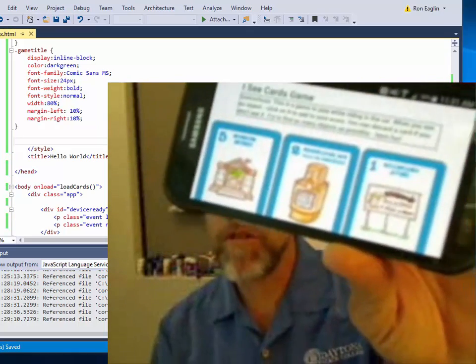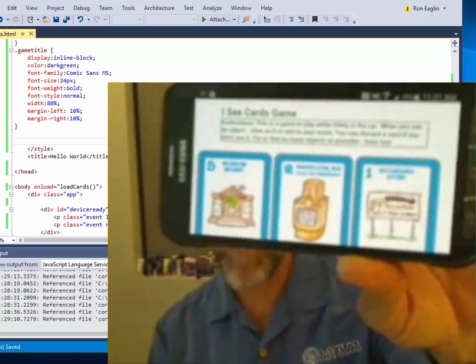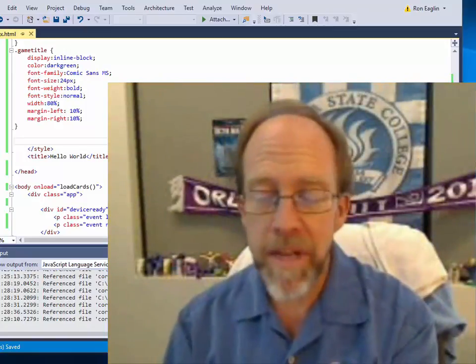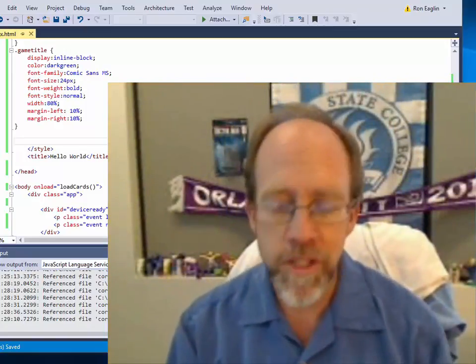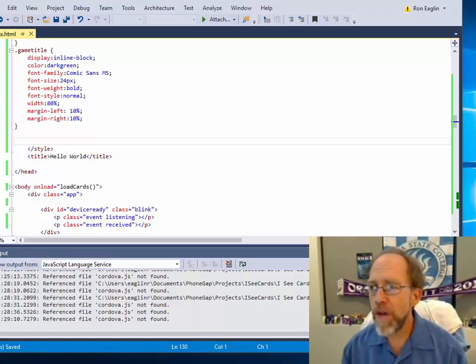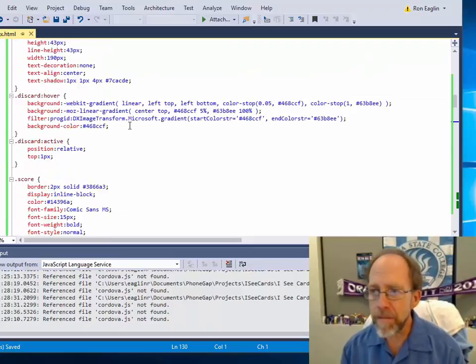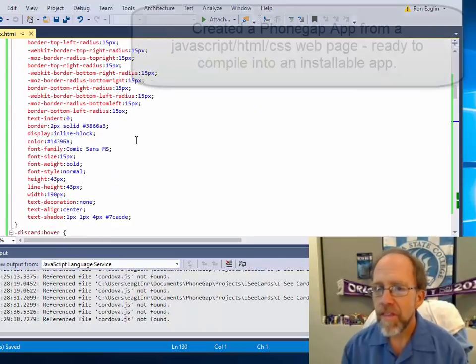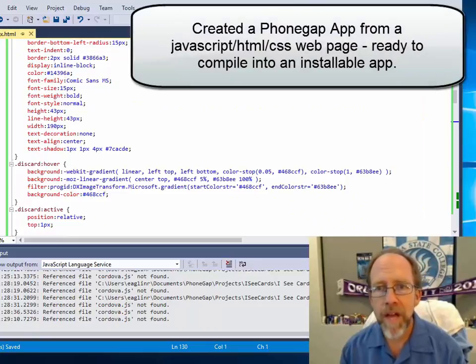Well, what's the beauty of this? Well, one thing I have to do is, obviously, if I'm going to have this thing for a phone, I'm going to need to go into my CSS file, and I'm going to have to make some changes to the sizes so it can fit inside of a phone screen. But that's relatively straightforward, and it utilizes any expertise that you have in dealing with CSS and HTML. So you now have your application here in an index file. The whole application in one file here that is now available from PhoneGap.